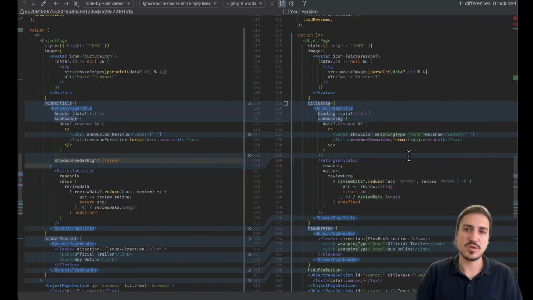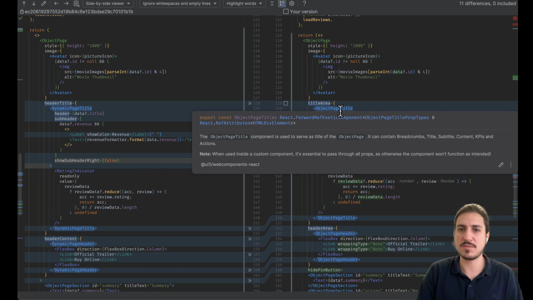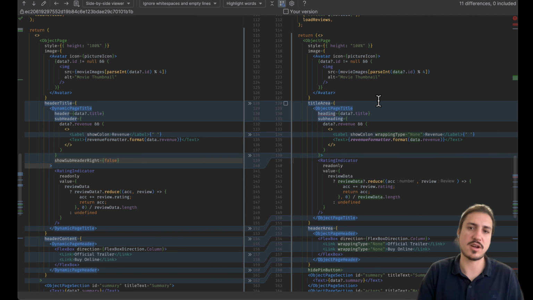This is because we are using the object page below here, and previously we used the same components for the dynamic page and the object page for the title and header area. But now, as the dynamic page is a UI5 Web Component, these React-only components are not compatible anymore. So we renamed our dynamic page title and our dynamic page header to object page title, so it's clear what to use and where to use.